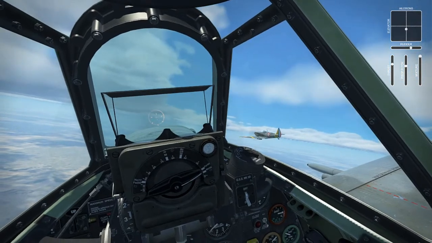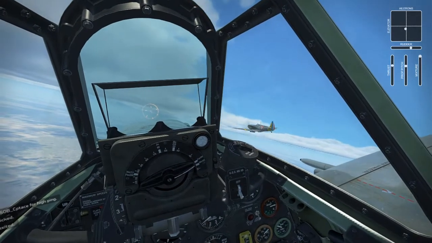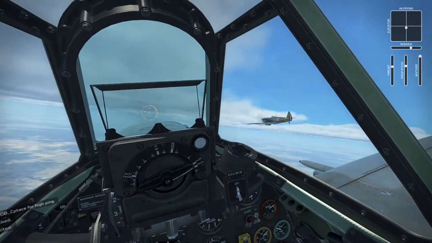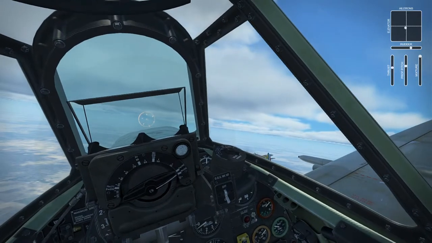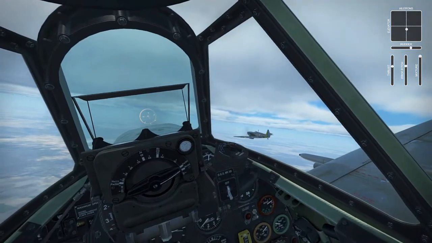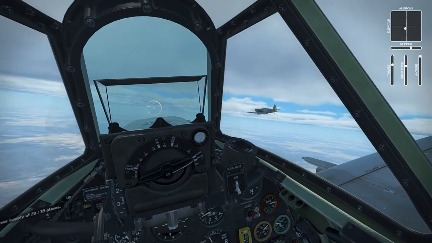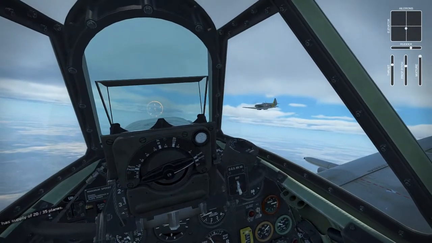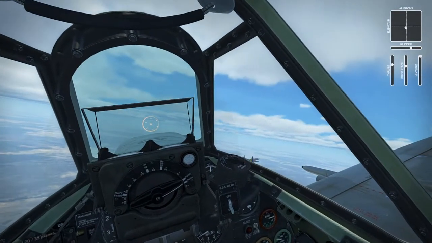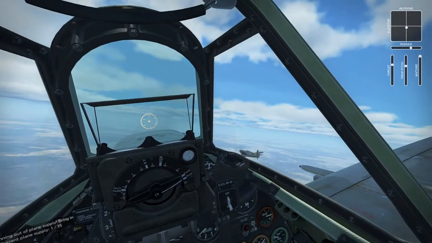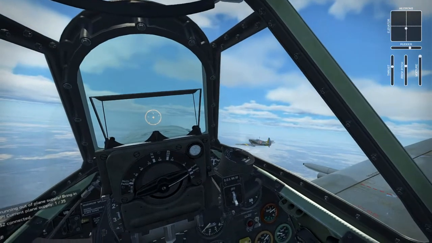Another thing flight leads should be doing is running their power a little bit lower than advertised. Right now I'm on continuous, 64% RPM and throttle. If I say that, I should be running about 60 to 62. If your wingmen are good enough, they don't even need that power call out. You just call out continuous, combat, emergency, and they do whatever they have to do to keep up, because unless you're flying straight and level, which you're not going to do all the time, you're going to have to keep moving that throttle to keep up.